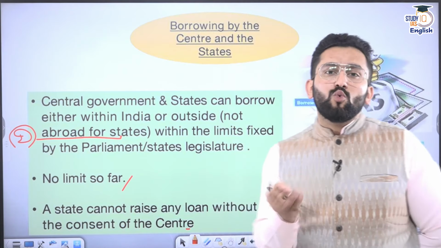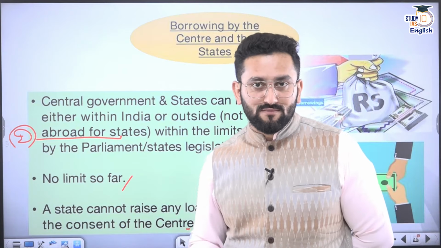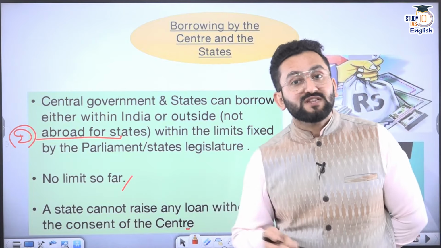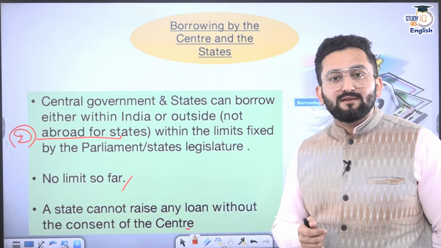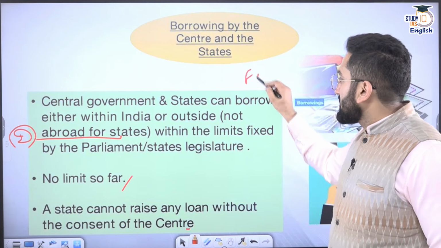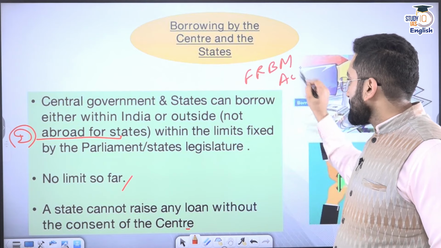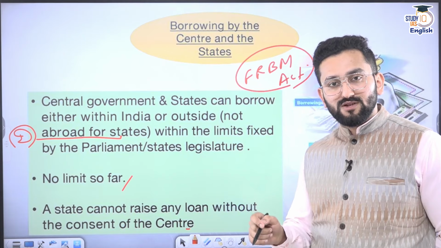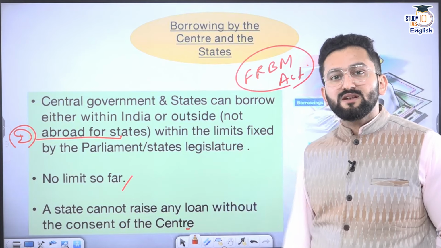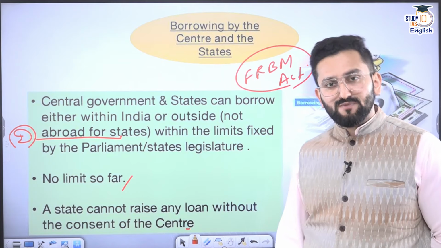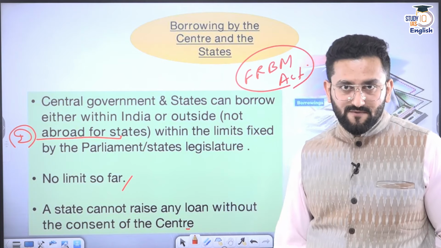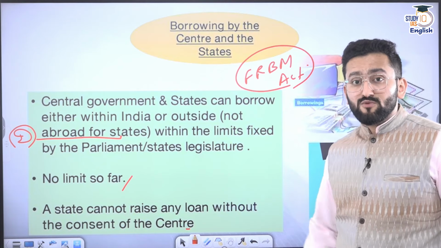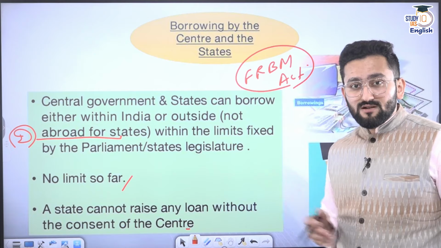Now, my question to you, what is the borrowing limit of states as of now? Just mention in comments. Do you know a particular law which sets borrowing limit of state? Come on. FRBM Act, Fiscal Responsibility and Budget Management Act, 3.5% of the state's GDP. That's a maximum limit that state can borrow. Although this limit can be changed in special circumstances by Indian Parliament. And that is why this point was raised, that it is valid to raise it now, because these are extraordinary times. We have not expected such downturn.